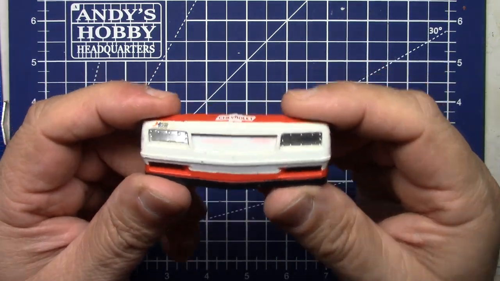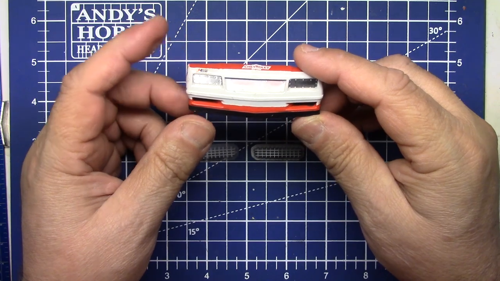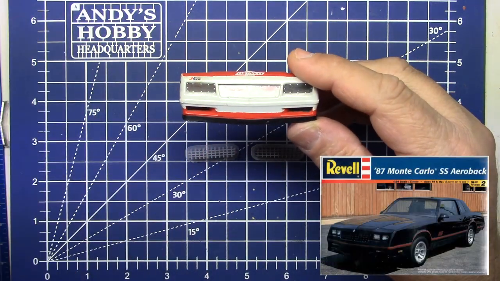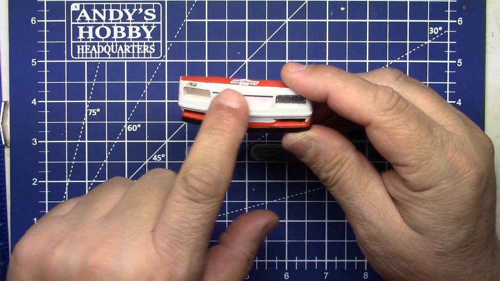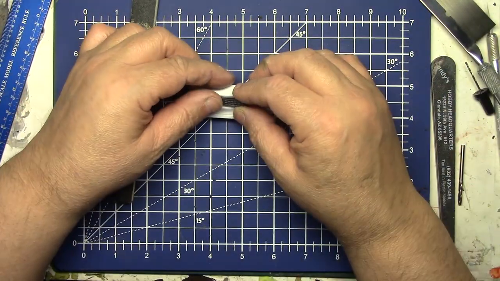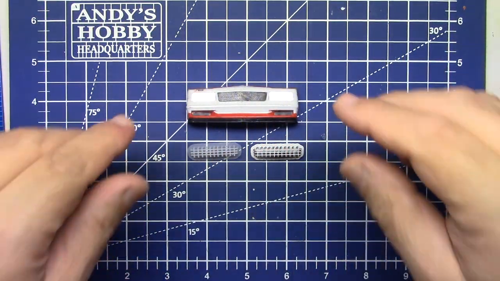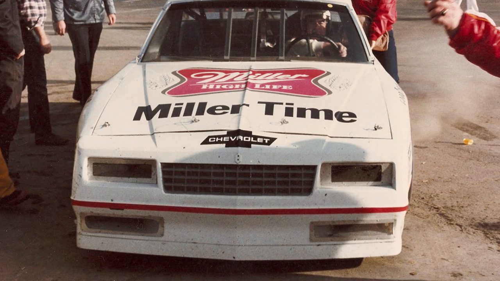Well in that video I covered how you could take a piece from the street car kit and grind it out and then pop it into here and put some screen over it. That's what the real cars were - they had the stock grille and they would put screen over them, so if the sun would hit it right you could really see that look.